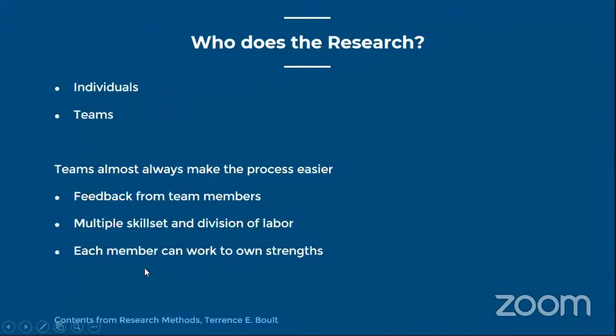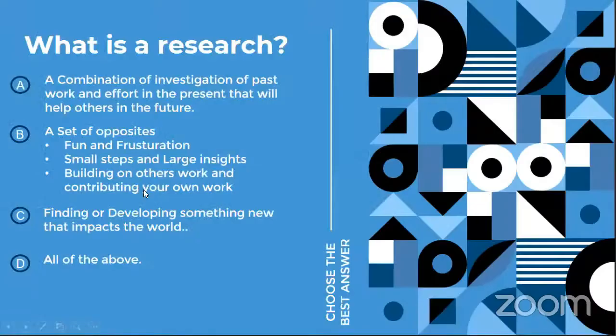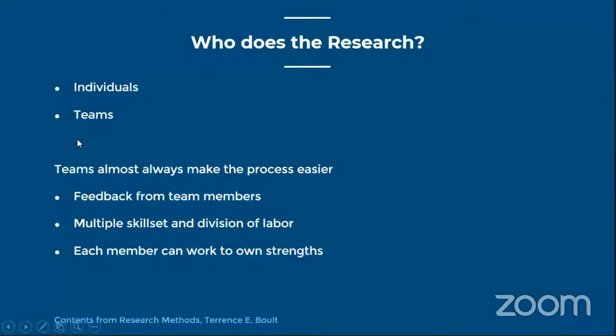So who does the research, right? Mostly we have seen that in research papers, you will see two authors: basically a guide, and yourself, who is writing the research. But the research papers which are highly noticed in Google Scholar or any other field are those written in a team.